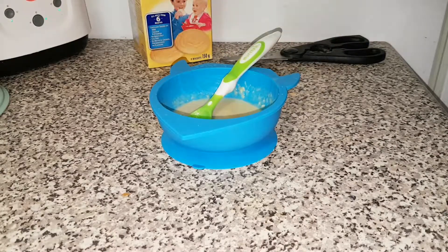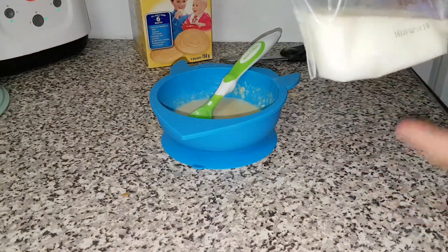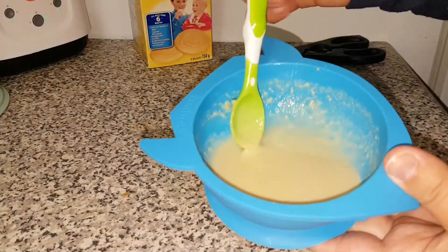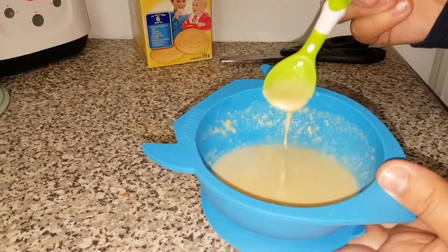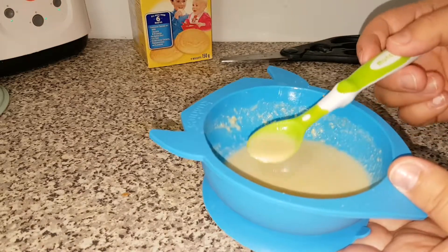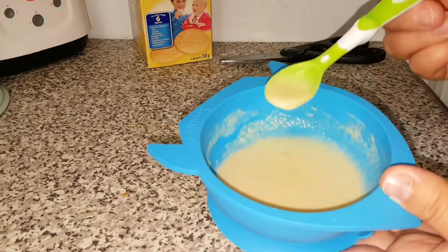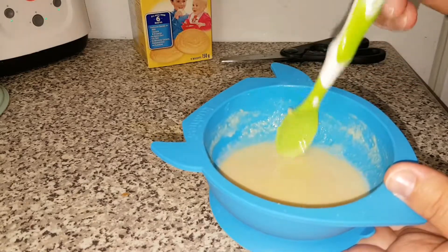This is done. I'm going to put it in my refrigerator — I give him two feeds a day, so I'll probably dispose of some of it, but some I can use for his next feed. As you can see, this is the texture I got. I'm going to keep working with it a bit before I give it to him. At about five months, babies can really start gagging if it's too clumpy, so I like to make it as smooth as possible. Ideally you could even use a little hand blender, but it's really not that serious.